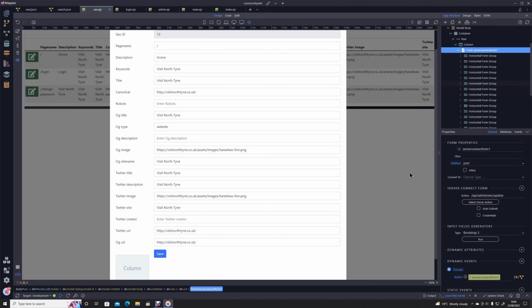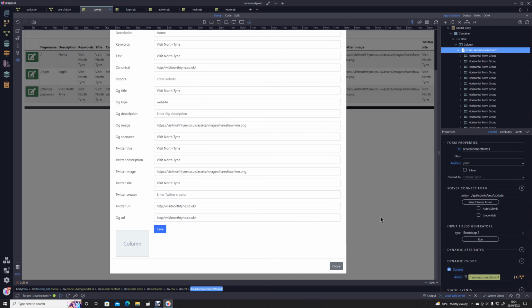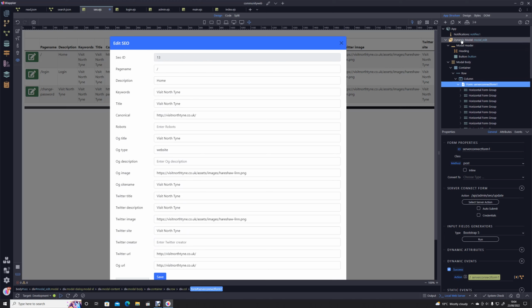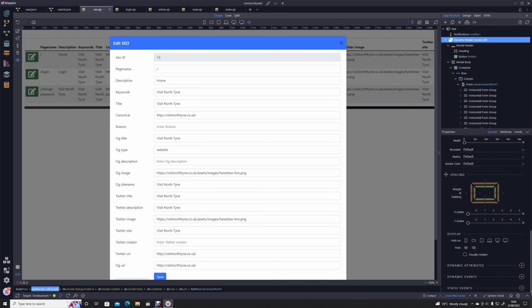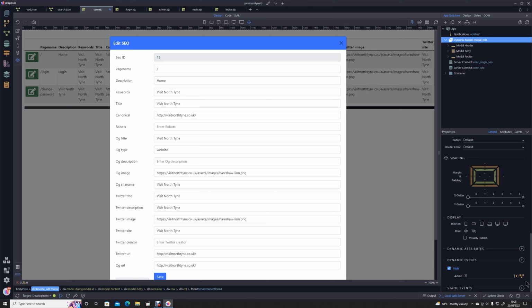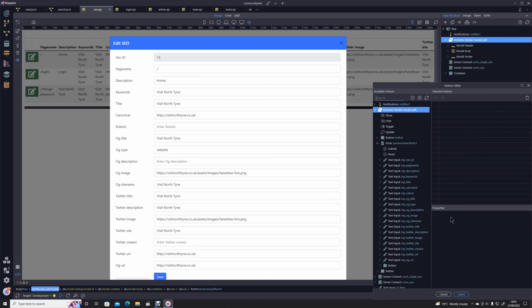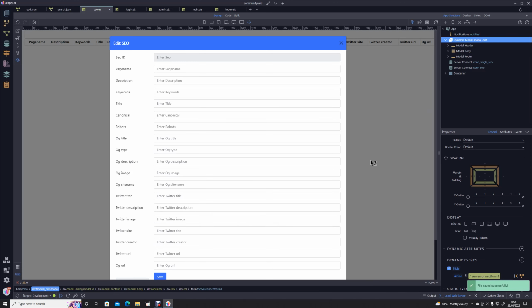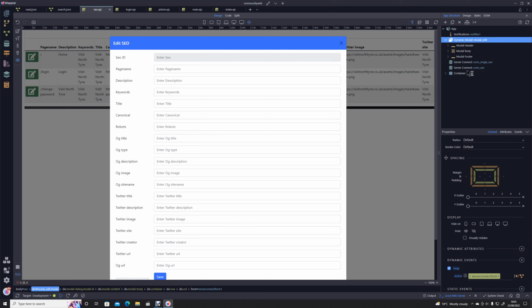But there's one other thing I like to do with the modal, because of course people might just hit that close button rather than saving, or the close button up here. So we also have an additional few actions here on a modal, dynamic events, and we can say modals on hide, and I would just like to reset that form when we hide that as well. So I think we're about ready to have a look and see what happens with that. I'm going to go into the browser, we'll just try and update and we'll see what's happening.